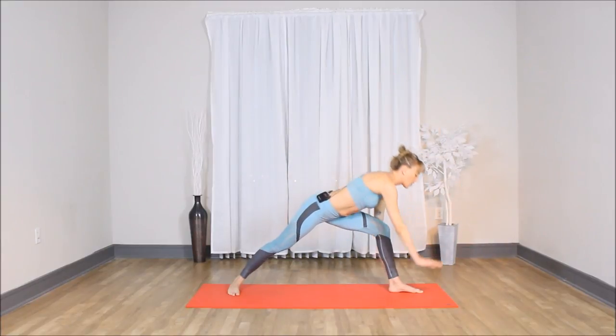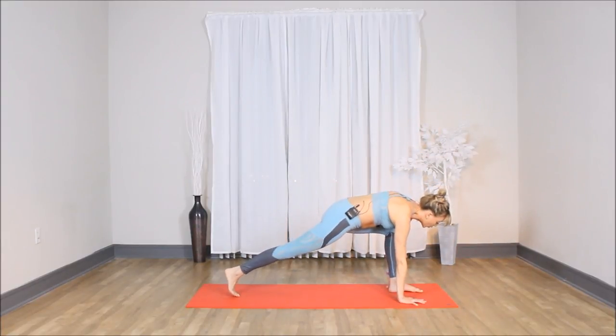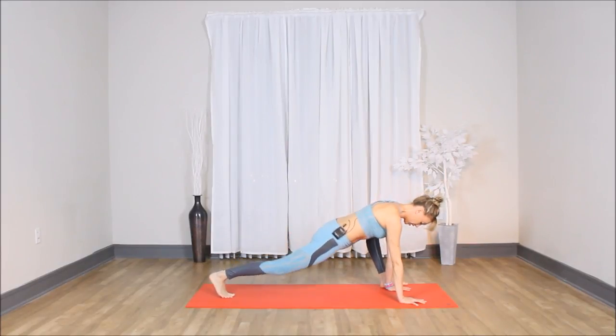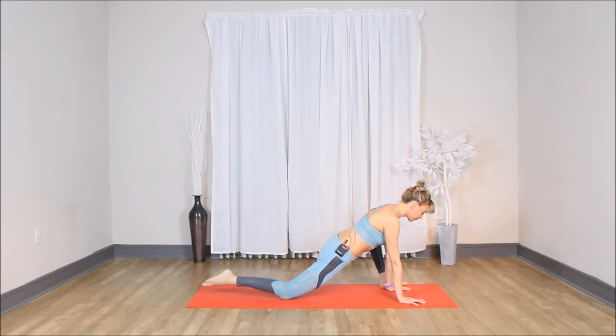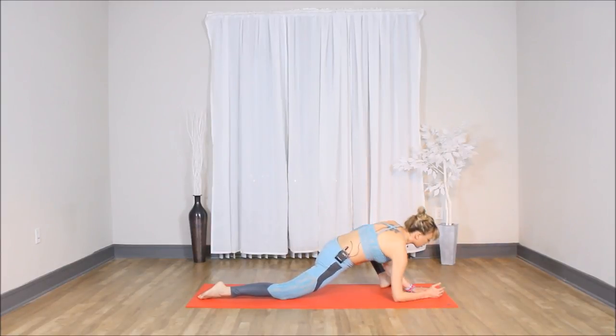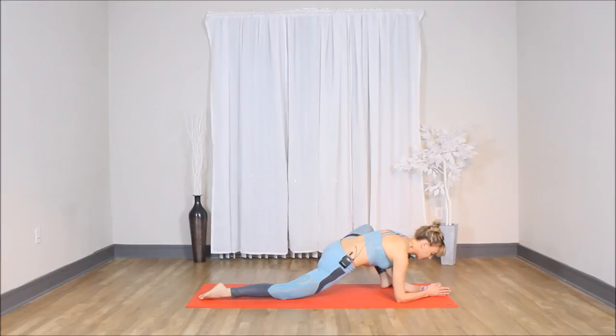Cartwheel your hands down. Pause. Walk your left foot to the outer edge of your mat. Heel in, toes out. Drop to your right knee. Runner's lunge. You can stay with your arms straight.